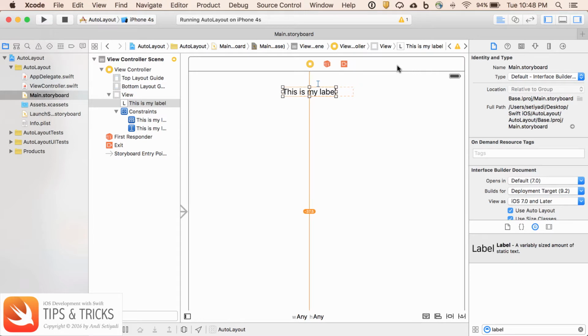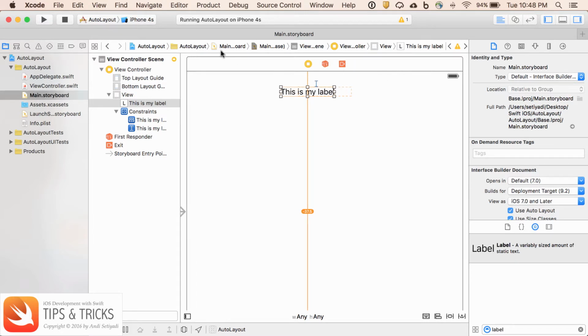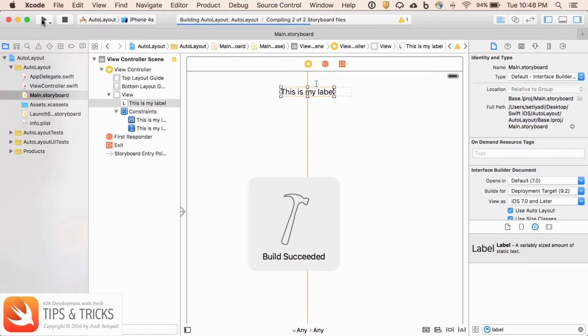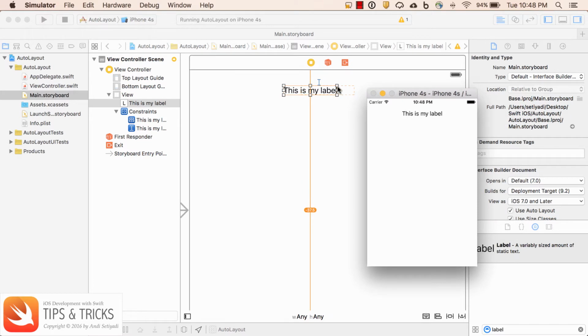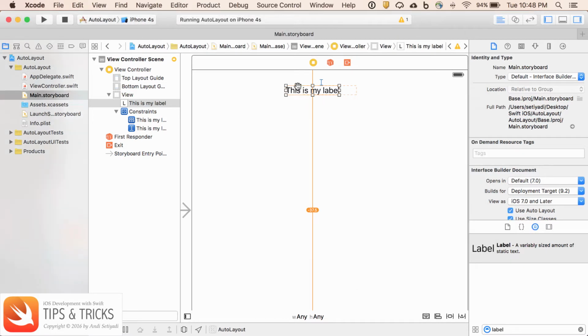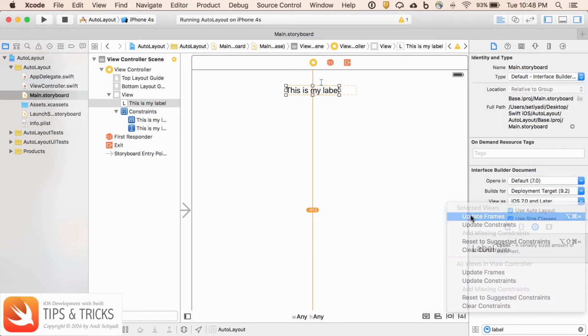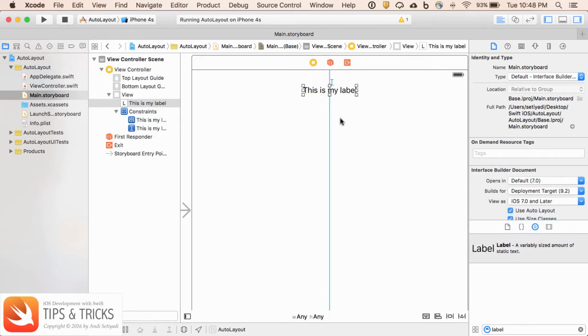So right now, even though it's not positioned center, if you run it again, that label will be positioned in the center. That is what the dotted line is trying to tell you. That's going to be the position at runtime. In order to move this label to the correct position, we can simply do the update frames. And now the lines become blue again.